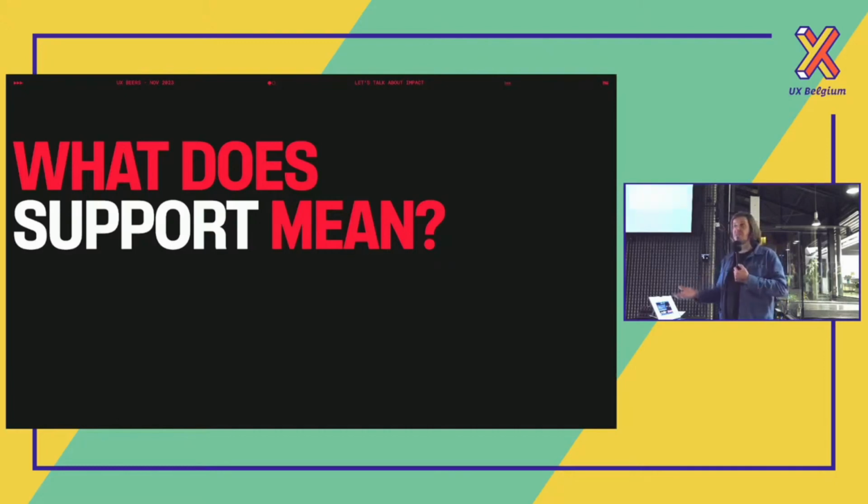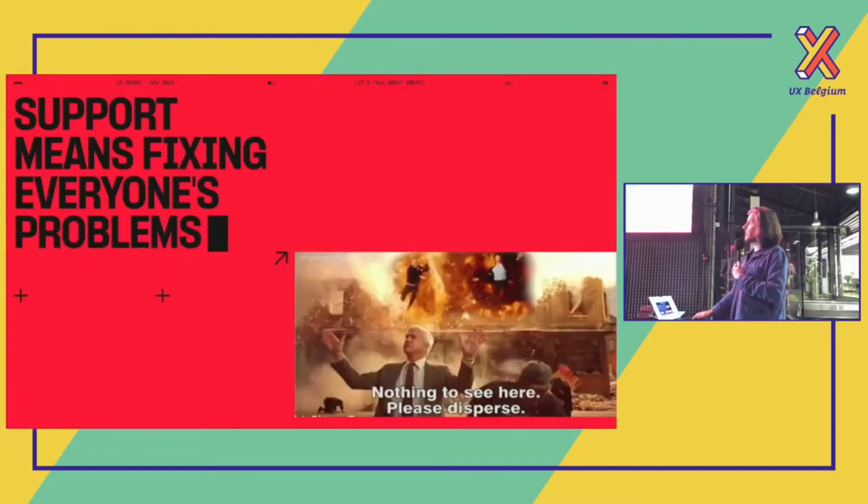Do you hire 20 more support people? That's not sustainable. As a business, you're going to end up having so much employee cost just to fix small problems that from a business perspective, it becomes unsustainable. So the answer is quite complicated, but for them at the time, sorry for the red slide, for them at the time, support meant trying at least to fix everyone's problems all the time. That was part of their proposition. They were like, just send it to us, we'll fix it. The problem with that, of course, was that they couldn't fix it because it was too much.